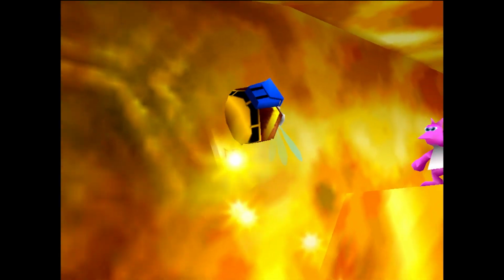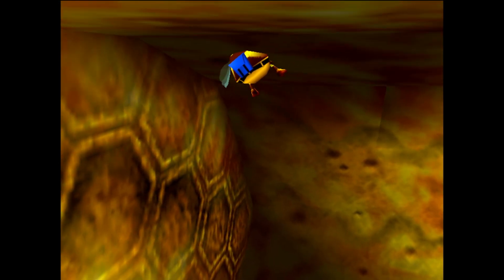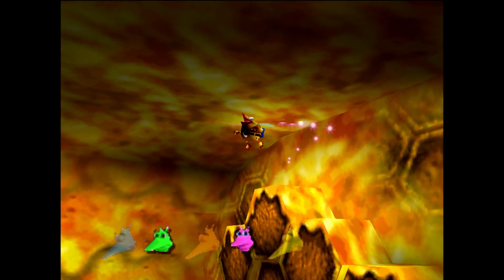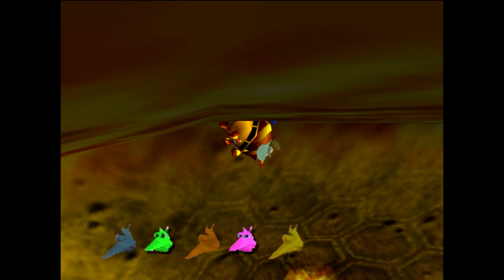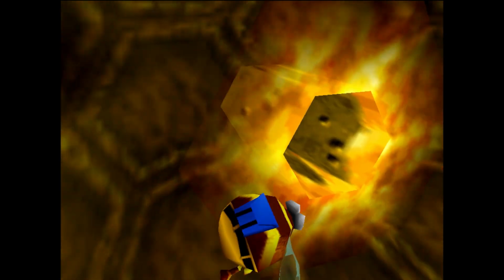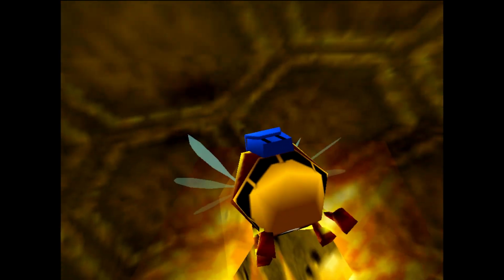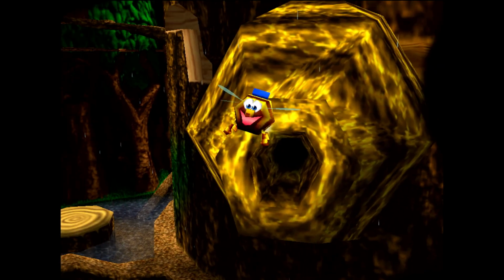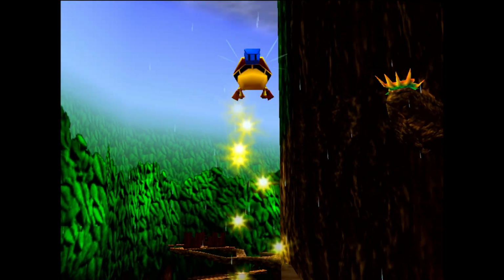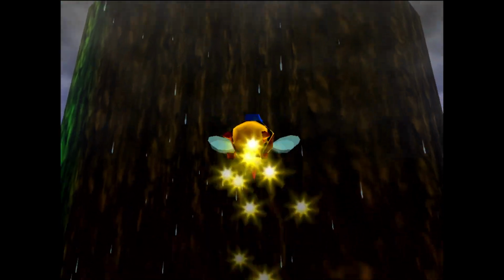Yep. There is nothing else we can do in here aside from grabbing this Jinjo. It can be hard to tell that B is increasing your speed, but it is. And you can turn more sharply with R, just like other stuff. Oh my god, get in there! That looked really weird. Okay, there's one more thing, and it's a platform so high up that there's no way to get there without using the B.